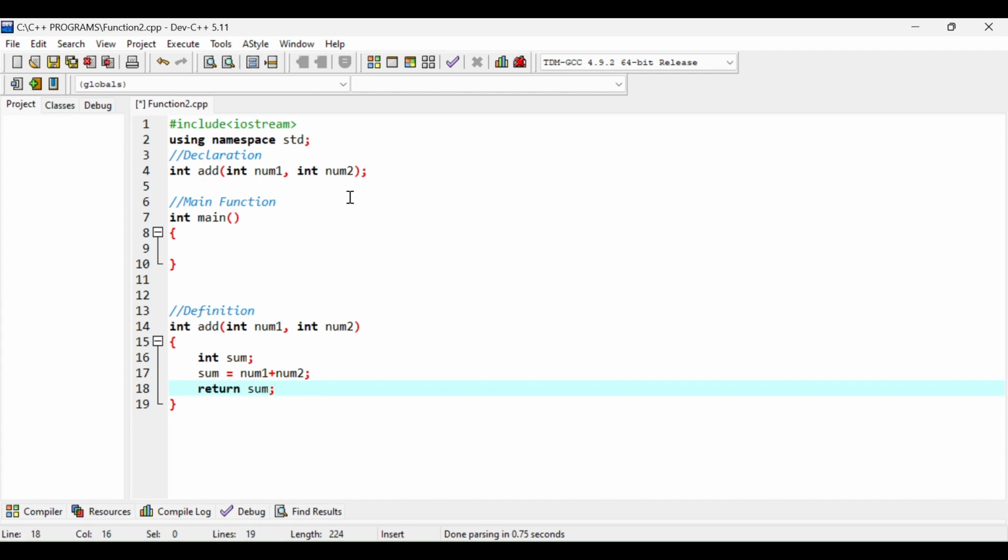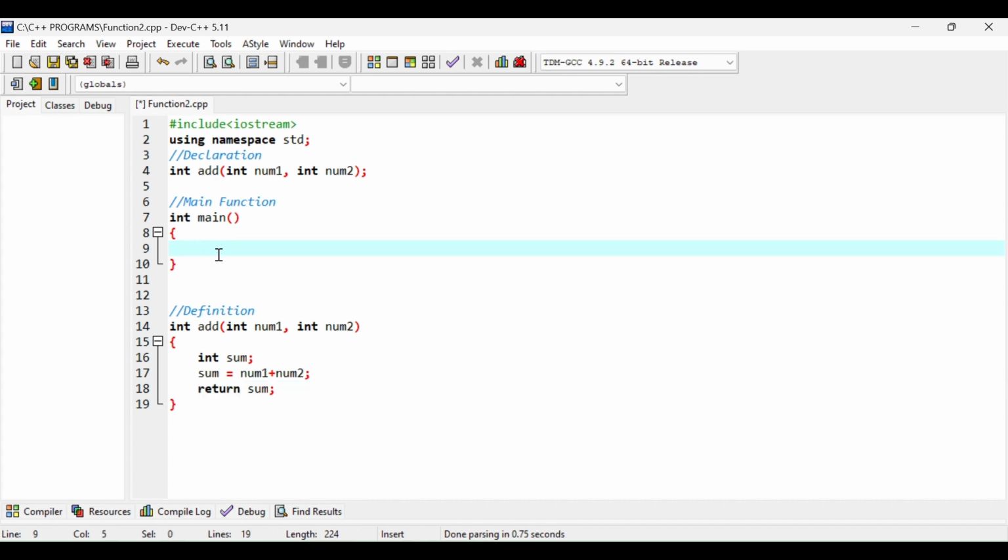So here please note down that I have written the return statement because the return type of my function is int. So here I have to return some integer value. If the return type, let's suppose, was void, then in that case I could have printed the sum value inside the function only, and there was no need for a return statement in that case. Anyway, so my function definition is now over.